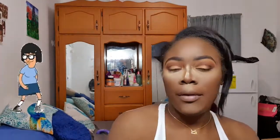I'm now going in to set my concealer, that's the T-zone area. I'm using my finger so I'll maintain that straight line. Now I'm going in with my contour. Next I'm going in with my regular face powder, applying it on the spots apart from the T-zone area.